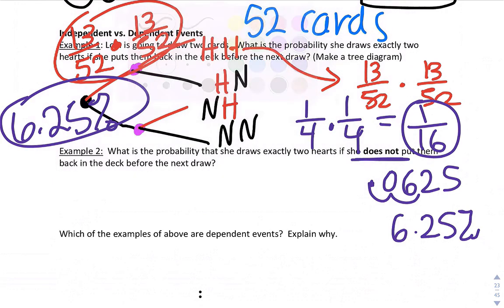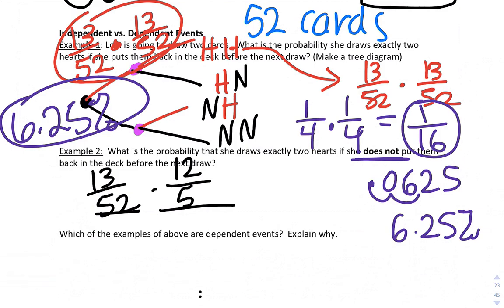All right, so instead of drawing the tree diagram, I like to do it this way. So we have two draws. And so the probability she draws the first heart, again, there's 13 out of 52 that are hearts. But let's say that she doesn't put the card back in. So she did draw a heart. She doesn't put it back in. So there are now 12 hearts left out of 51 cards total. And if you multiply that together as a decimal, that's 0.00588. And so if I change that to a percent, it's not 0.00, I'm sorry. It's 0.0588, which translates to 5.88%.